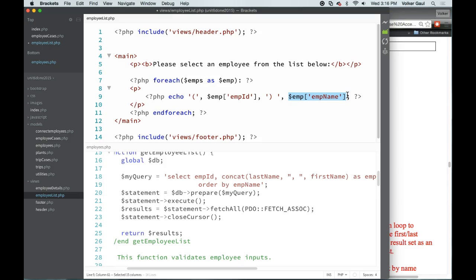Remember that EMP name is a calculated field in my query. And I don't have to sort them because the query gave me an array already sorted. So I don't have to write any PHP, heaven forbid, to sort this stuff. Another good reason for Skyward to quit asking how to sort stuff, because it all gets sorted by SQL anyways.